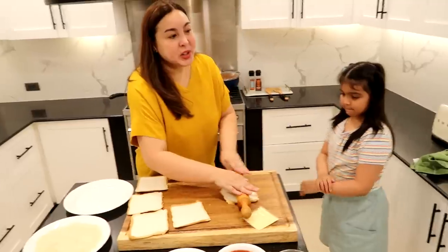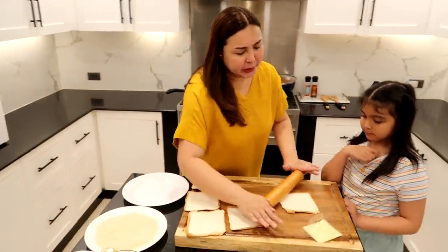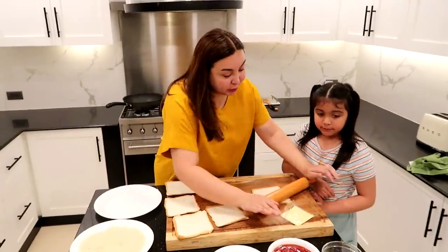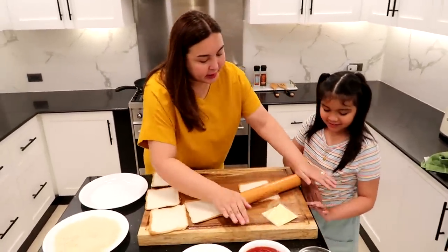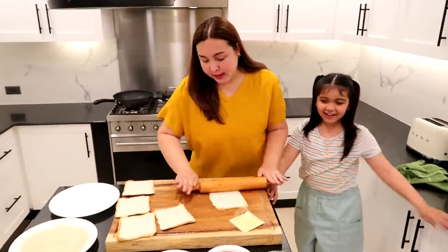Super. Right? So the children, kahit hindi children's birthday, they like children's party food. Of course, what do you like for children's party food? Pizza. Pizza! Let's create our own pizza next time, okay?